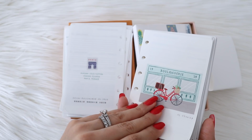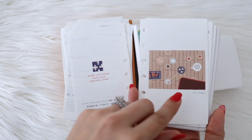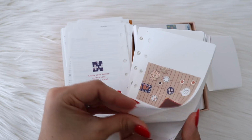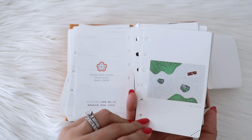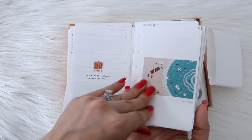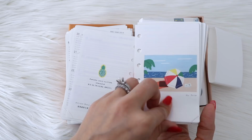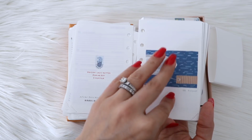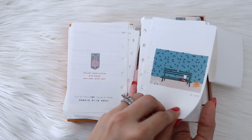Maison Louis Vuitton, Champs-Élysées, Paris, France. Maison Louis Vuitton, Canton Road, Hong Kong, China. Maison Louis Vuitton, Omotesando, Tokyo, Japan. Les Fontaines Parfumées, Reims, France. Maison Louis Vuitton, Ipanema, Rio de Janeiro, Brazil. Maison Louis Vuitton, Marina Bay, Singapore. Maison Louis Vuitton, 5th Avenue, New York.